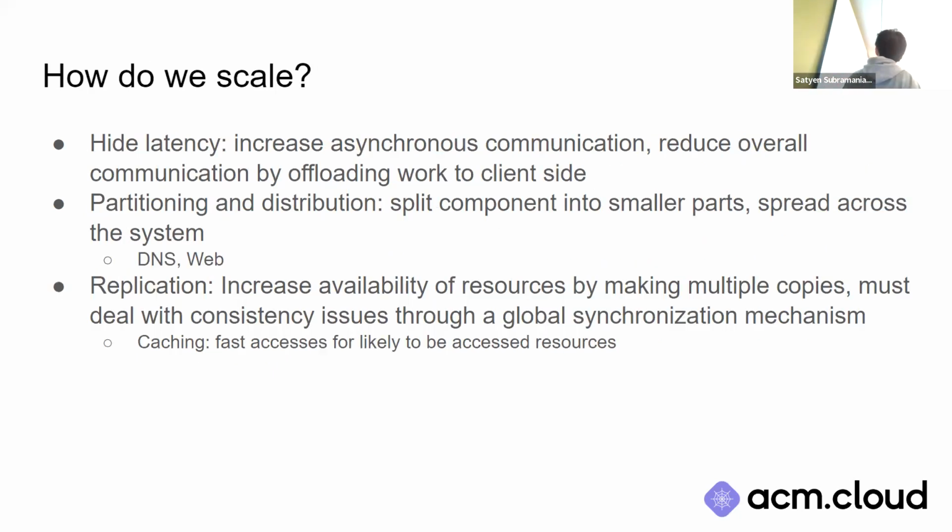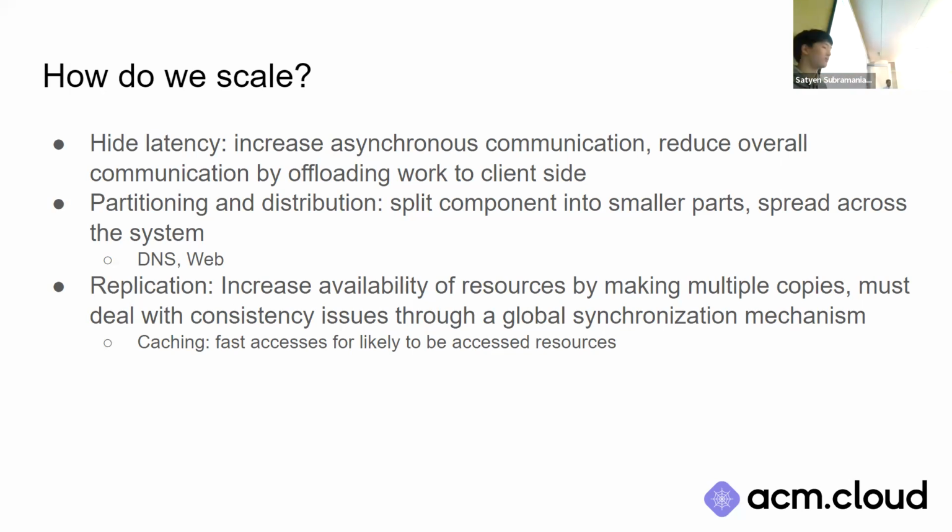Sure. So what are the actual approaches that we take to scale? One of the main things we're trying to do is hide the latency, right? We really want to cut that down. That's one of the main reasons why we try to scale. So things we can do include making asynchronous communication calls. That just means we make a call and then continue with some other work in the meantime, instead of waiting.